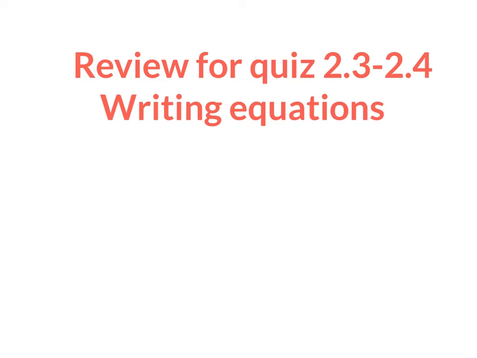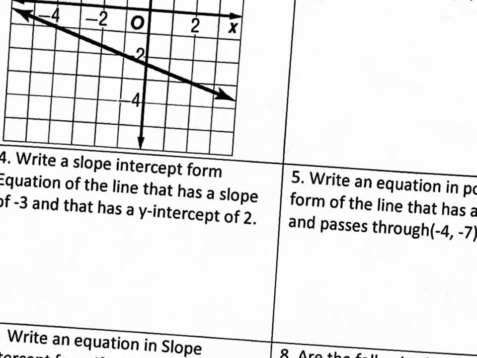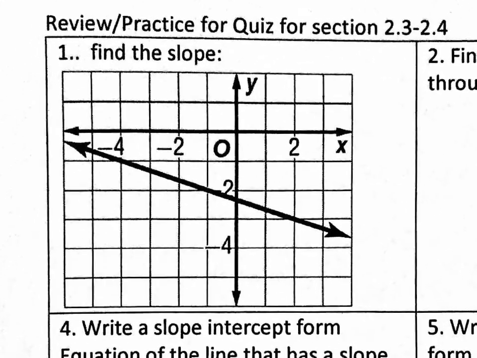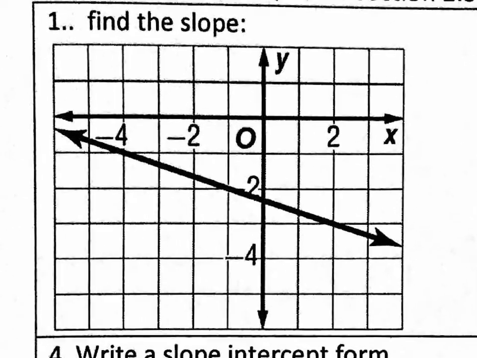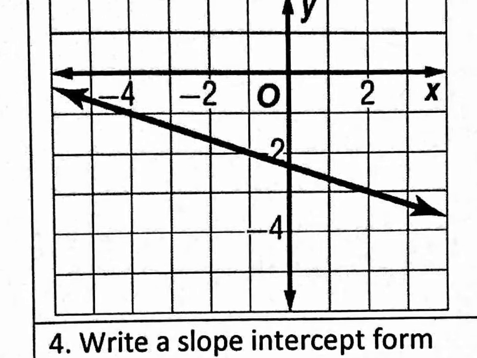All right, guys, so we're going to play Around the World. I'll be recording this so you guys could have access to this. So let's begin with this first one. Just like the first part of the quiz, it's going to just say state the slope. So find the slope, rise over run, go for it. There it is, nice and close.